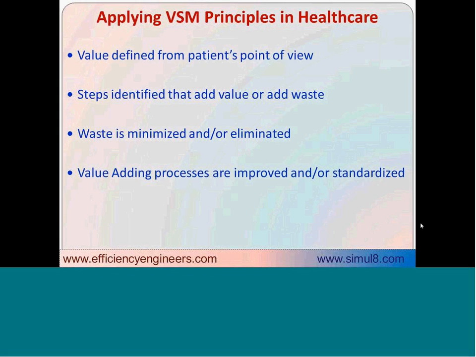Waste is eliminated or minimized. Here we need to really recognize the waste, and we'll get into that a little bit as we categorize 8 main waste categories. We'll look at it in the presentation, but the idea is to minimize it and potentially eliminate it as best we can. And then the processes are improved and/or standardized.